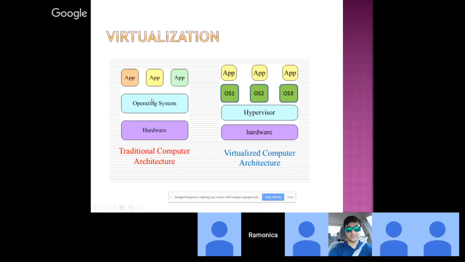And my next screen is a screen showing the difference between a traditional on-premises data center and a virtualized computer infrastructure. And as you can see, the virtualized computer architecture is utilizing more resources by creating different operating systems that can host multiple different applications. Or it could host different servers, database servers, and the traditional computer architecture is limited by the one operating system.